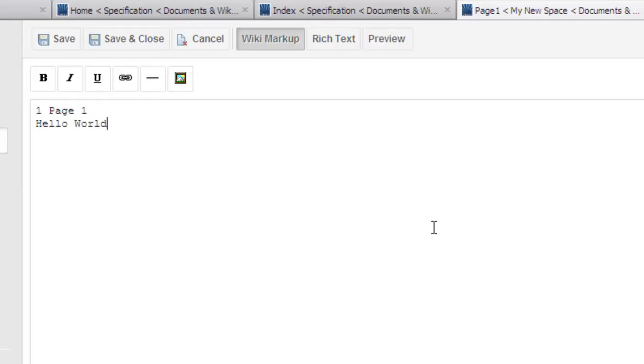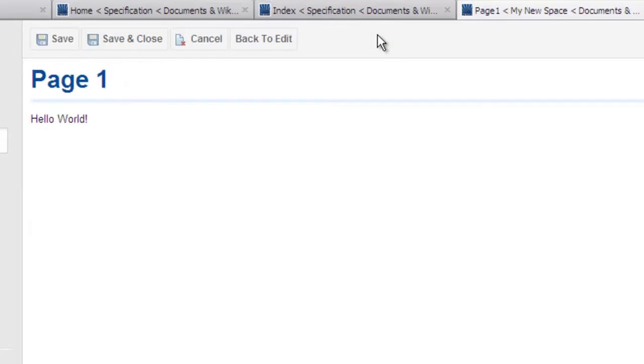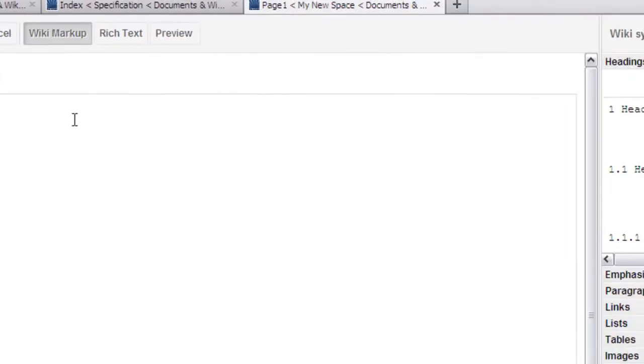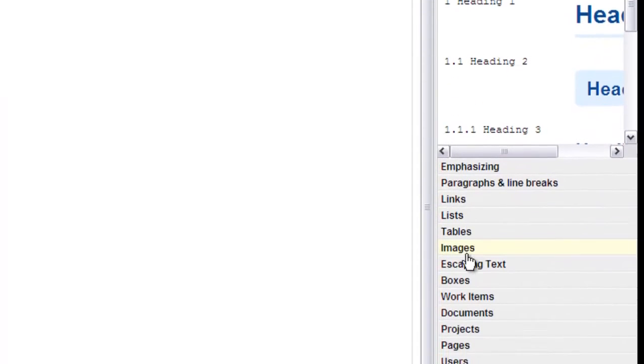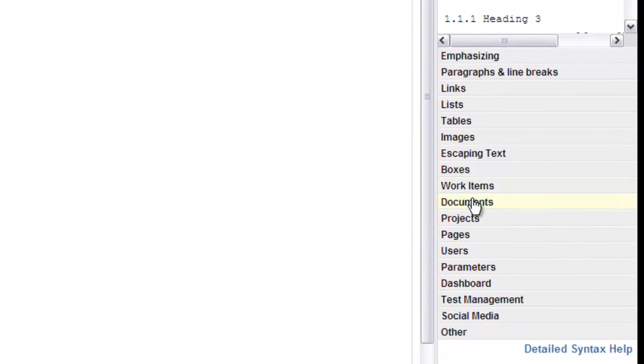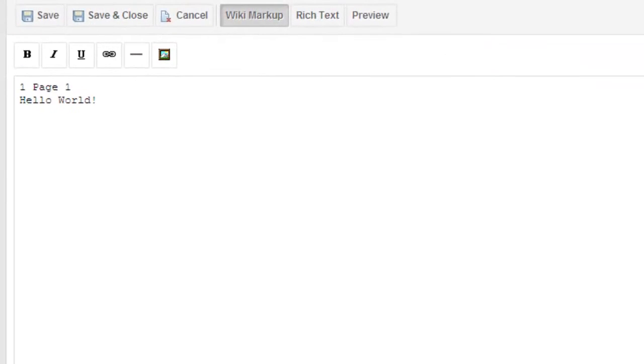This preview button shows how the page will look to other users after we save it. In preview, we can save or go back to the editor. Over here on the right is a guide to the wiki markup syntax. It's divided into several categories, and you can refer to syntax and examples right here in the Wiki Markup editor. You can open this link in a new tab to see the entire syntax help in a wider view. In addition to Wiki Markup, you can do some basic HTML things like styled divs or spans.